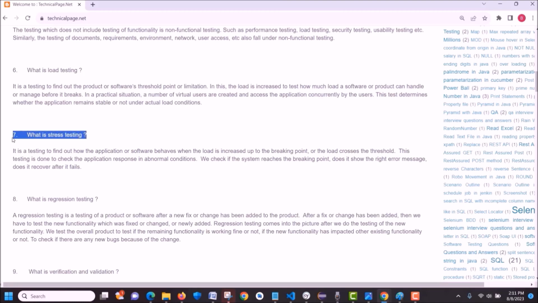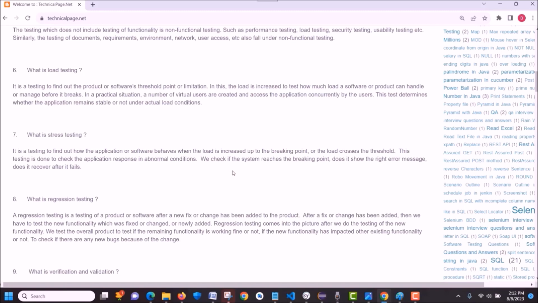Let's move on to the next question. What is stress testing? It is a testing to find out how the application or software behaves when the load is increased up to the breaking point or the load crosses the threshold. So threshold means breaking point. Okay. This testing is done to check the application's response in abnormal conditions.